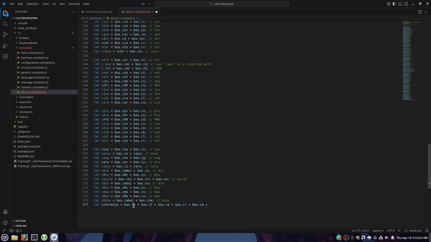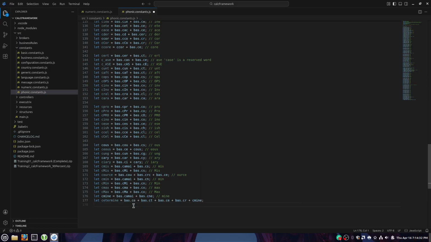This is a little strange, but wait. I think this should be CMINE. Does that work? Maybe it didn't work. If it didn't work, we'll find it for sure in our debugging, but that should work. Oops, I need to add a comment at the end. ETERMINE, determine.